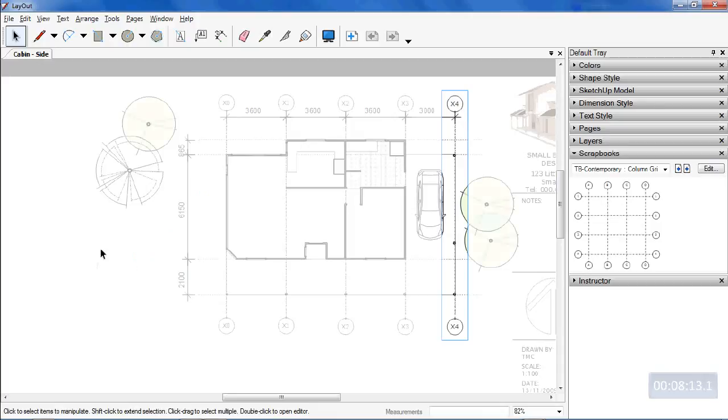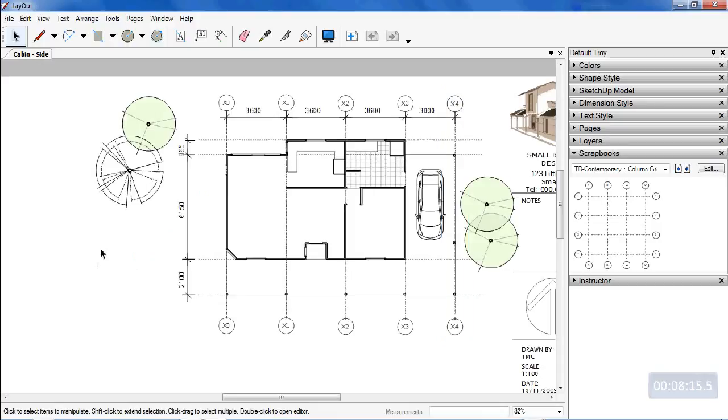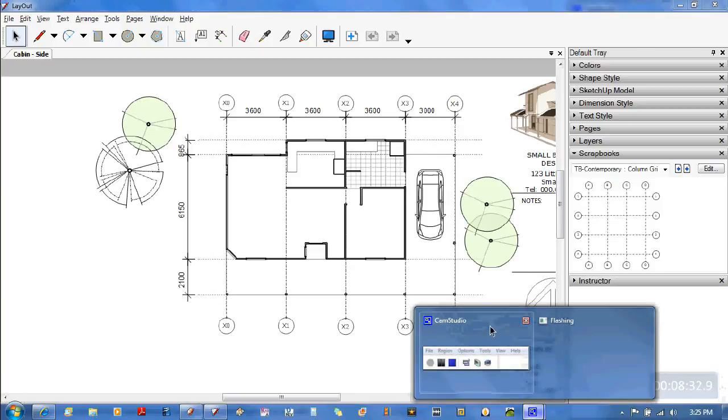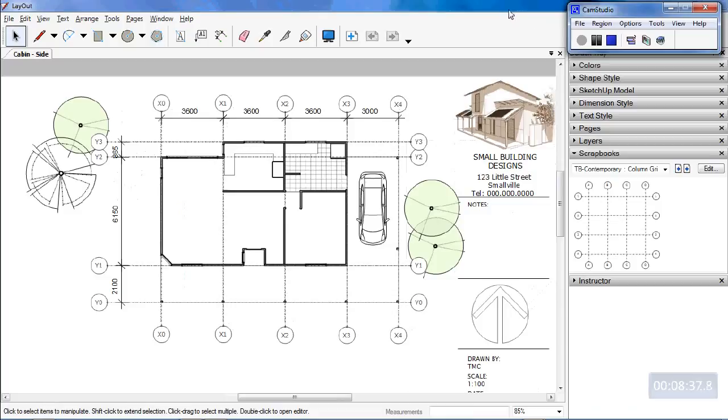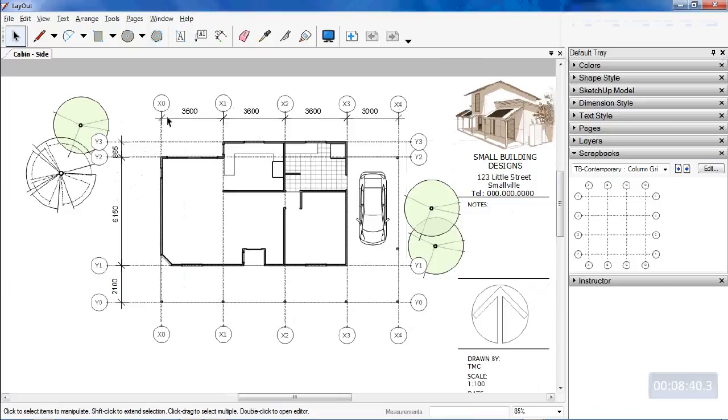Now we're going to go and do that again for the horizontal grid lines, and they're going to be numbered Y0, Y1, Y2 and Y3. So I'll just go ahead and do that now, and I'll just pause the video at this stage. Okay, so I've now placed the grid lines Y0, Y1, Y2 and Y3, and I've edited those in much the same way that I did the X's. So we'll just stop there, let you get it saved up to that point, and we'll take off a little bit later.